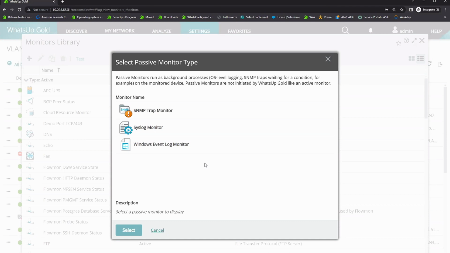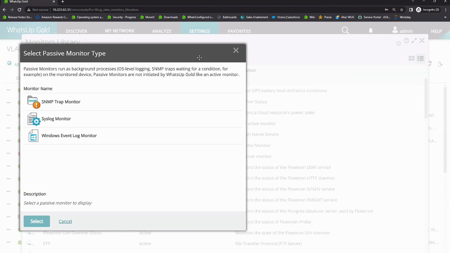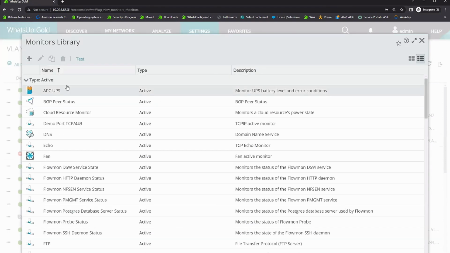Now, we'll talk a bit about log management. We talked about it earlier. Mark mentioned log management. That is different from what you're looking at here. This is more for alerting on specific events that might be triggered on your network, as opposed to ingesting logs and keeping them for archiving. So this is merely for monitoring specific events that you're interested in getting alerts for, as a passive monitor.